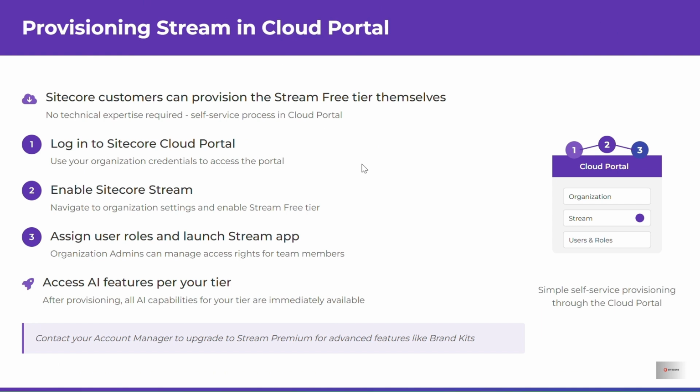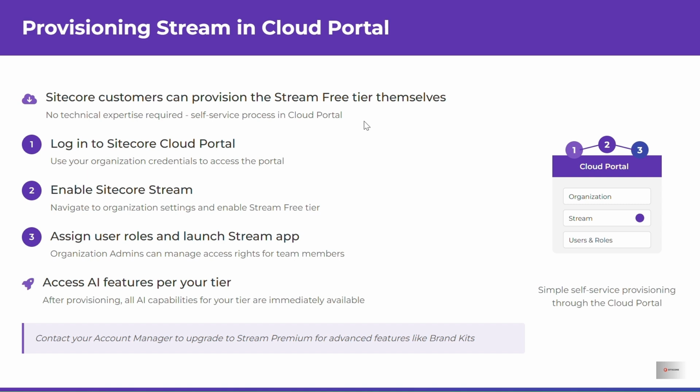Okay, so now this slide shows how to enable or provision Stream in your cloud portal. As I mentioned, Sitecore customers can provision the Stream free tier themselves. No expertise or anything additional is required. It's a self-service option in Cloud Portal. You can just log in and enable it.